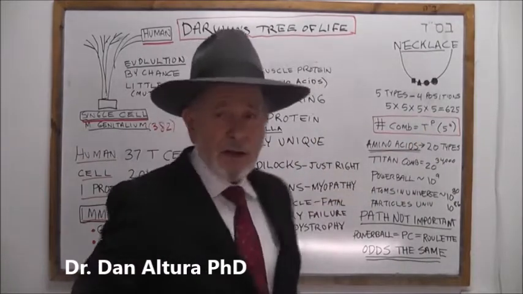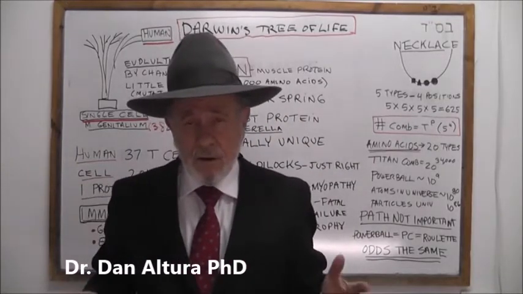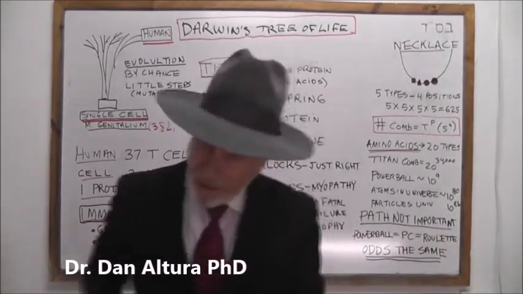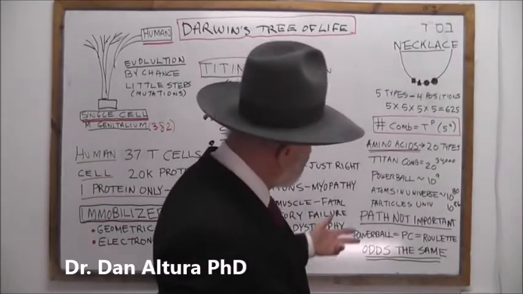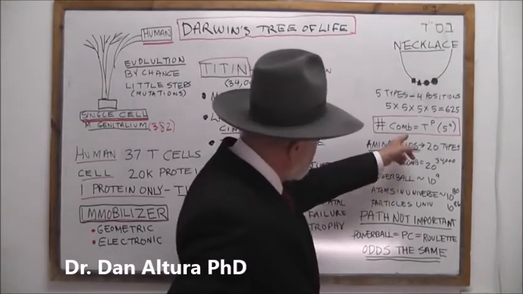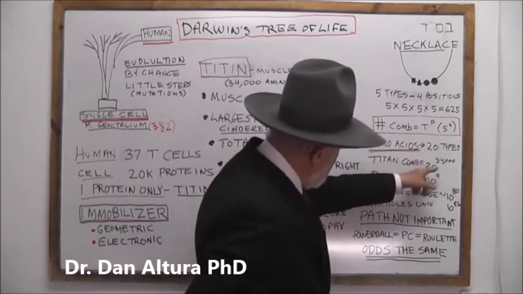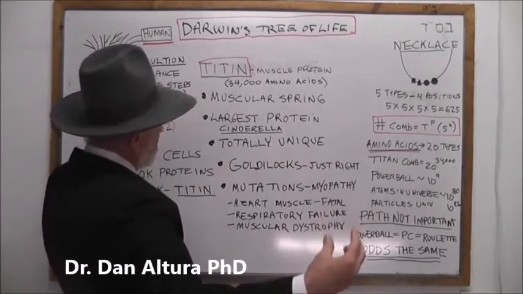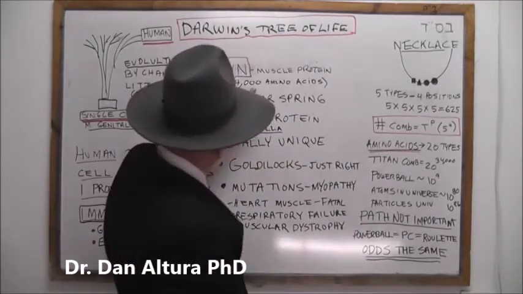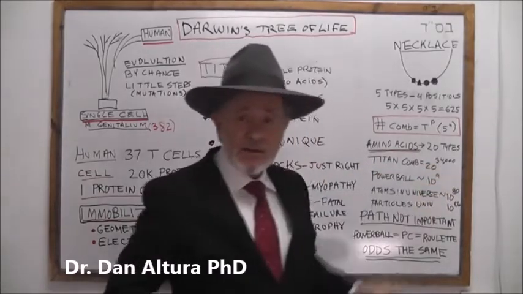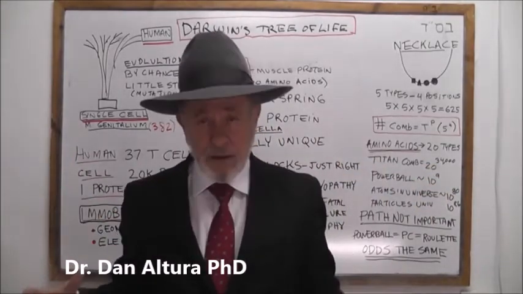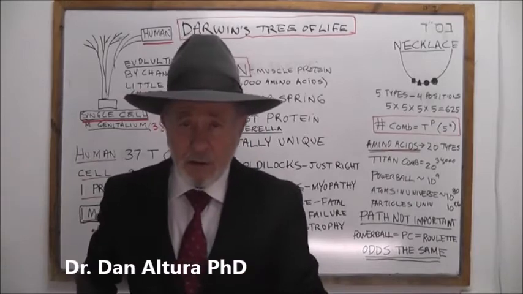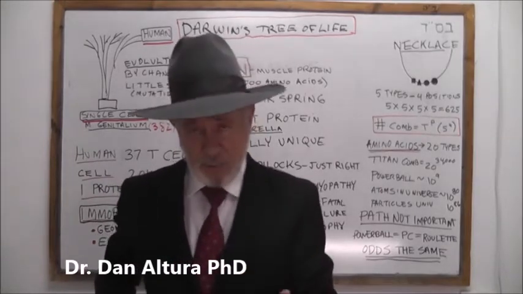For amino acids, how many types are there? For life, there are 20 amino acids which combine together to form all these proteins, whether it's plant, animal, or single cell. So if we look at Titin, let's use this formula. How many combinations are there? We have 20 amino acids, that's the number of types, and the number of positions, believe it or not, is 34,000. So we have 20 to the 34,000th power. This is such a large number, it's basically infinite. If I was going to pronounce all the zeros here, a half a second for each zero, it would take me almost 6 hours to pronounce all the zeros.